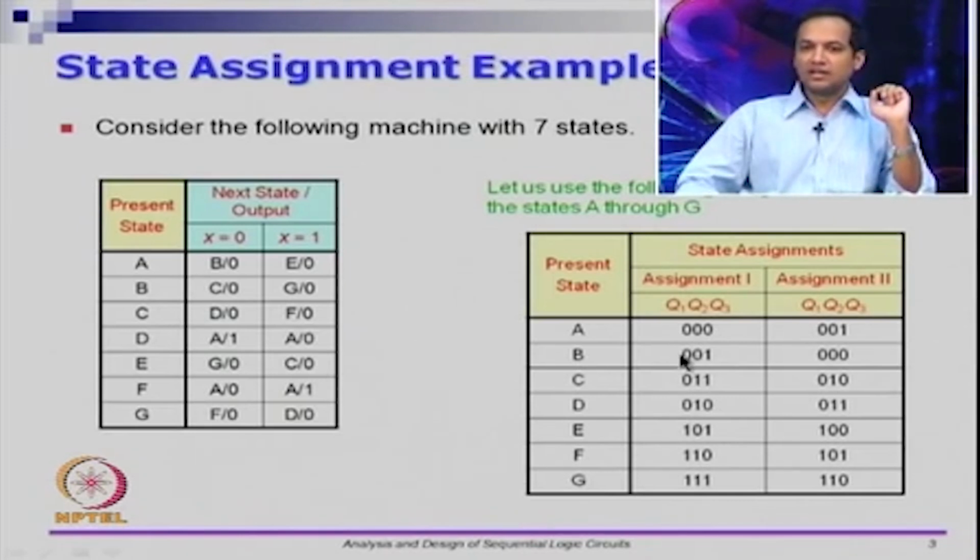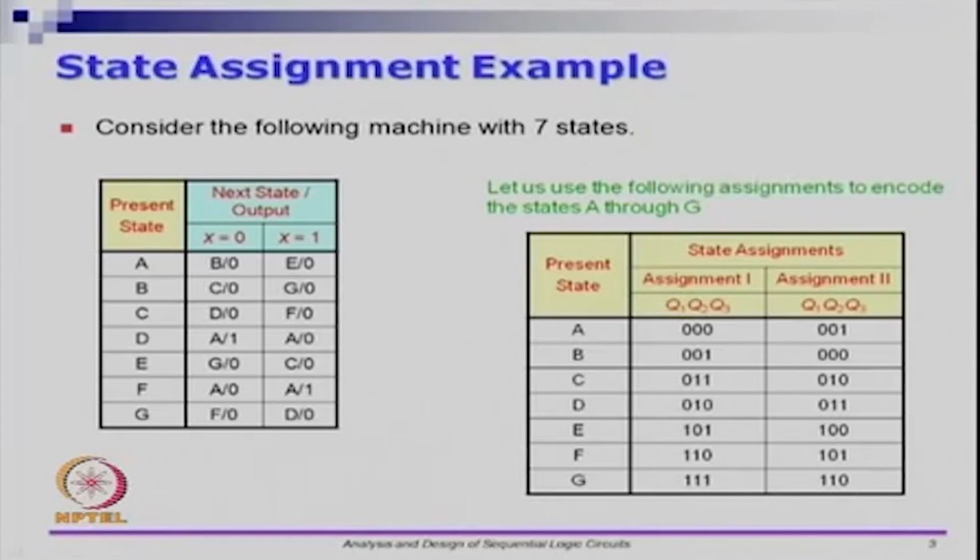The choice of which assignment we make seems to make a difference in terms of the number of gates. So in summary, there are two things which can change the total number of gates. This could either be the state diagram that you draw itself and the associated minimization that you do with it. If you come up with a bad state diagram, or if you do not minimize, that can increase the number of gates. Second, even if the state diagram is minimized, the state assignment that you do can actually impact the number of gates. So we already addressed the first problem in the previous lecture, we will look at the second problem in this lecture. So the key thing is, how do you do this assignment carefully?